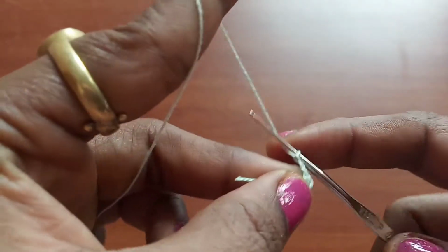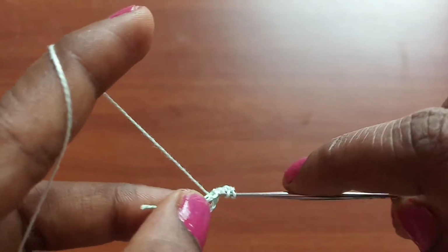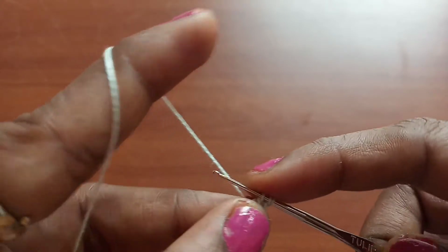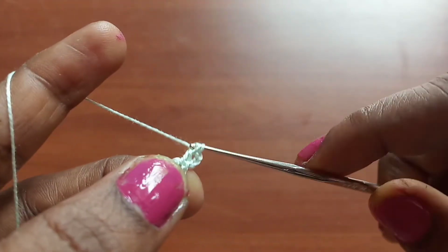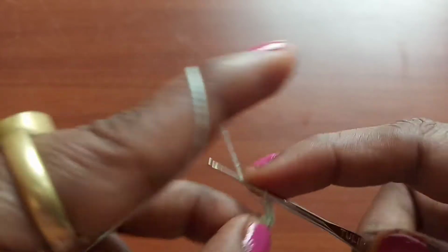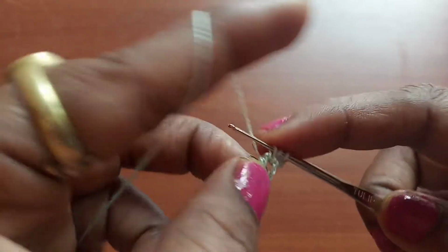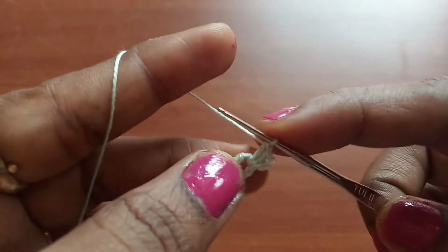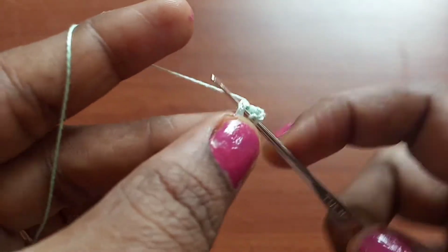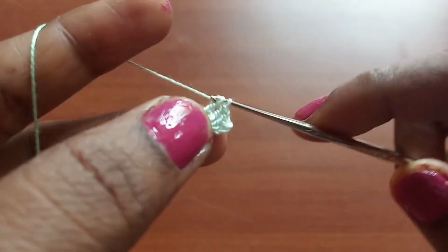Then continue to make a double crochet into the circle. Then make another double crochet. Then make another double crochet. So continue to make double crochets until we have 32 double crochets in total.